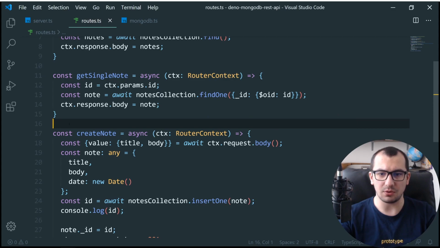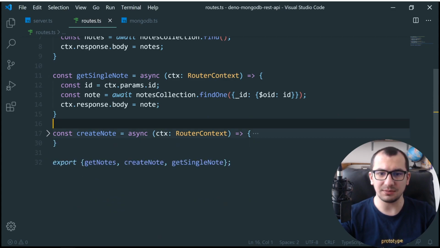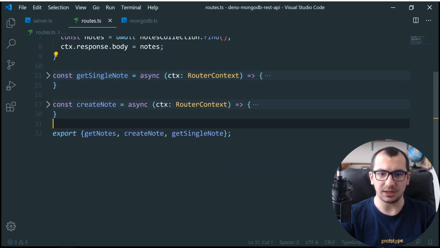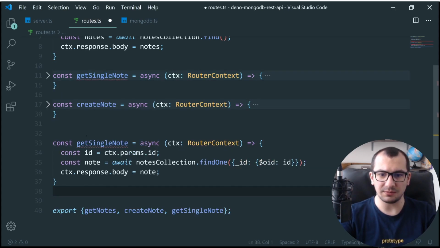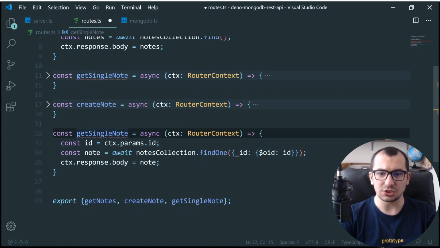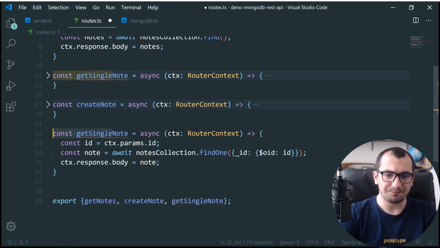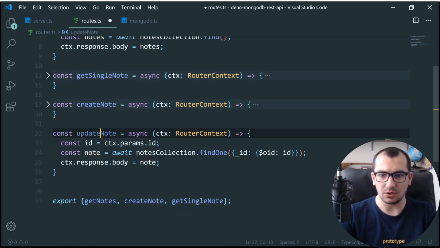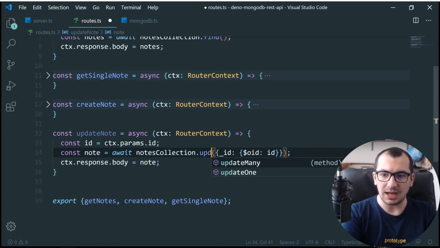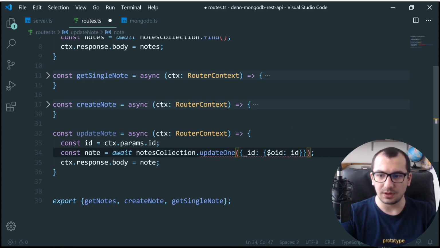I think we need to implement 2 more methods. So I'm going to call up the implemented methods. Okay, so just copy the following code and just paste. So I'm going to implement now both of them at the same time. So this will be update node. Okay, so we need the ID. We're going to call updateOne. We're going to specify right here the condition for which node should be updated, so which has the following ID.